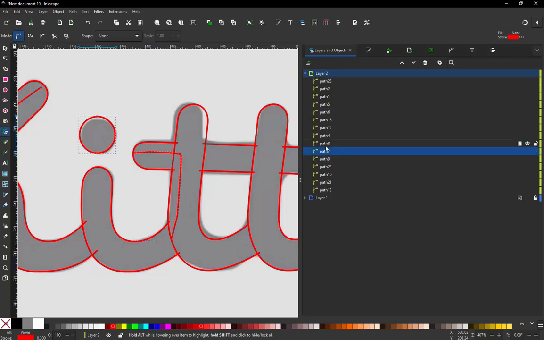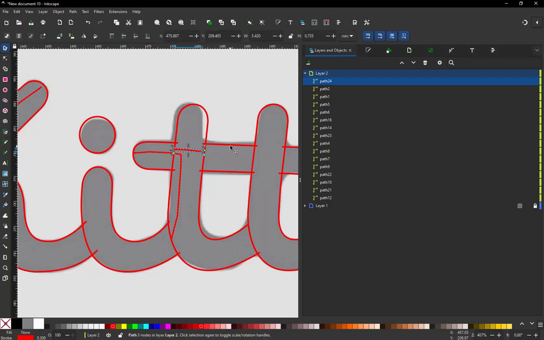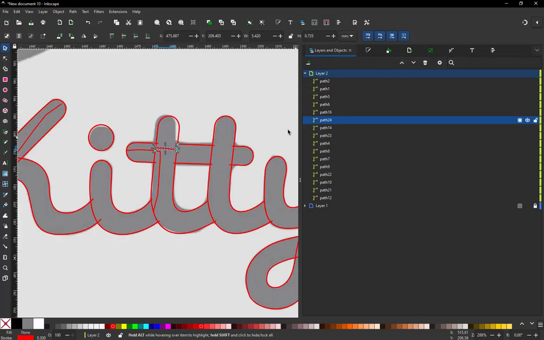So that's the top of the eye, so that is path 4. So path 33 needs to be above path 4. And then we're going to draw a line. When it completes this satin, it's going to come over here to this one. And then this piece is path 14, so that's going to be above path 14.